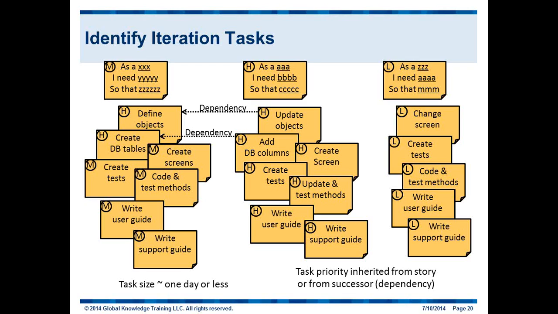And these letters are not quite as random as I may have indicated, but it actually indicates the priority of the story. We have high priority story, medium priority story, and low priority story. And the team is actually going to work on the highest priority story first, and then the medium priority story second, and then the low priority story third. So we're prioritizing our stories not just for the project overall, but even within the sprint. The goal in Agile, using lean principles, is start less, finish more, minimizing the work in progress.